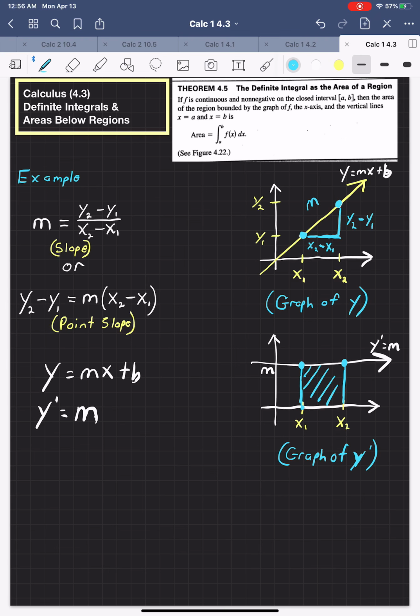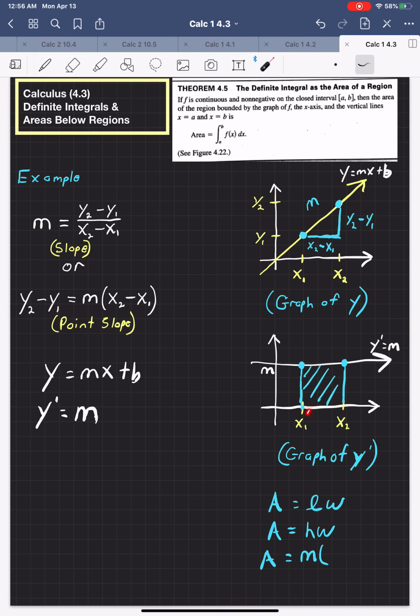And interestingly enough, the area of a rectangle is just the length multiplied by its width. If you don't mind, let me just say that it is height multiplied by width, just so we can use the same language. So in this case, let's talk about what the area of that rectangle would be. Let's start with the height. What is the height from here to here? Length, height, I don't care what you call it. But what is that distance? Well, that height would be equal to m.